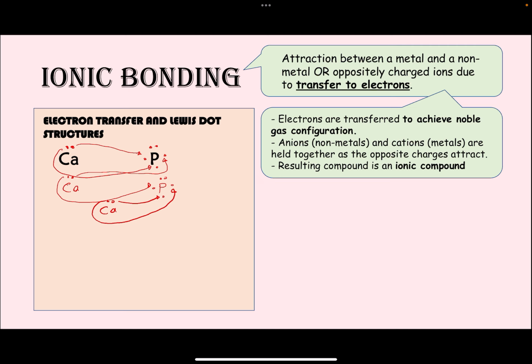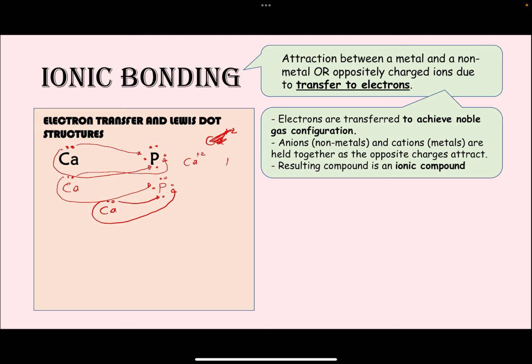If I ask you to write the Lewis dot diagrams of the calcium ion and the phosphate ion, remember that the calcium ion is losing 2 of its electrons, so that's going to be calcium with a charge of +2. And then actually, let me get rid of this. So let's try to write the Lewis dot diagram of the whole thing. So we have calcium with a charge of +2.